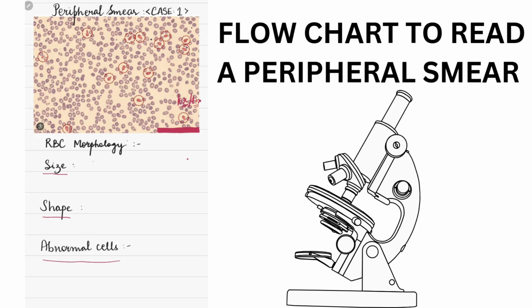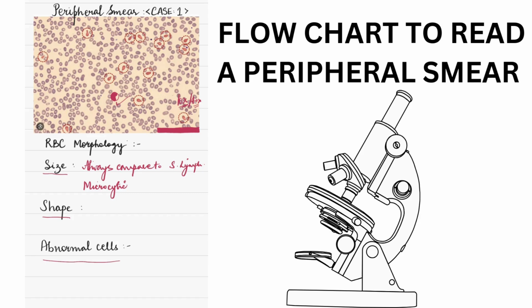First you will see the size. Start with the size. Imagine there's this small lymphocyte. Now you have to see whether the RBC is equal to, lesser, or more in size than the small lymphocyte. So always compare to the small lymphocyte. Now if it is less in size than the lymphocyte, automatically it becomes microcytic. Okay, now when it is microcytic, chances are that it will be hypochromic also.